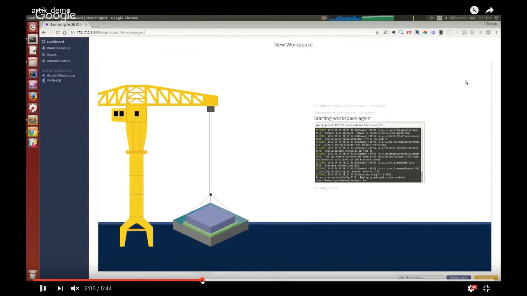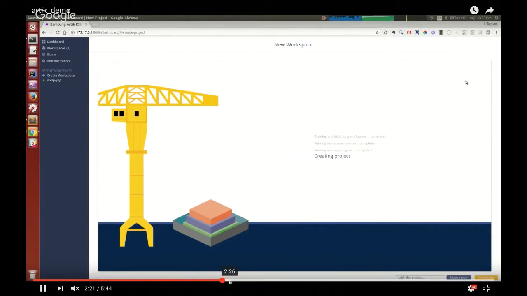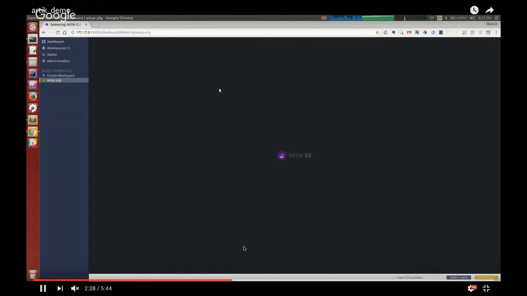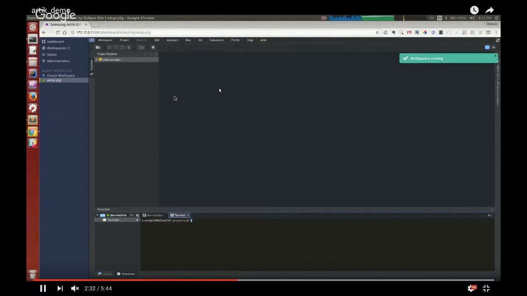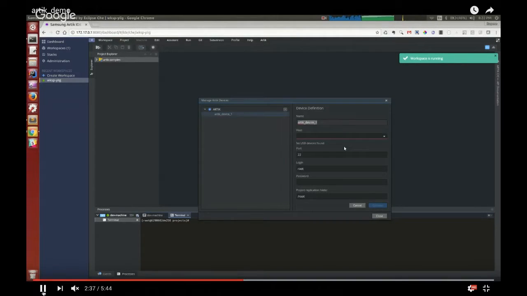So let's jump ahead here into the IDE. All right, so you can see some of that rebranding with ARTIK IDE up at the top. And now we're going to go into the Manage Devices section. This is something that we added to the ARTIK IDE assembly. This really allows us to connect to different types of ARTIK devices over the network, over USB through ADB Discovery.